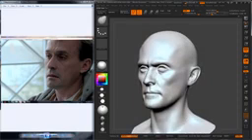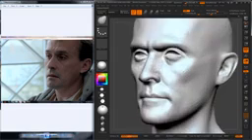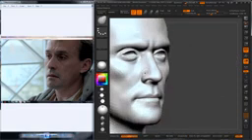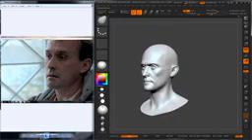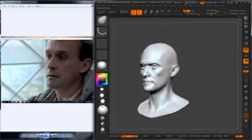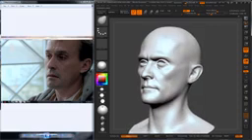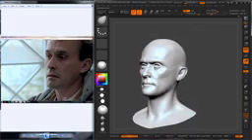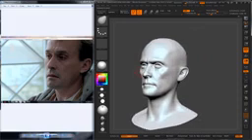Okay, so this image, I'm mainly focusing on how this shape is, but I still think it's a little bit too much. So I'm gonna dial it down a little bit more, just a little bit.